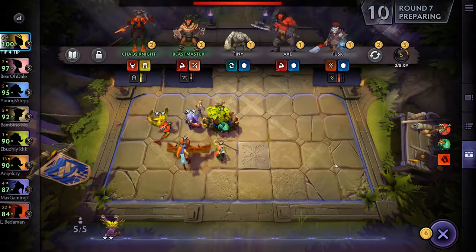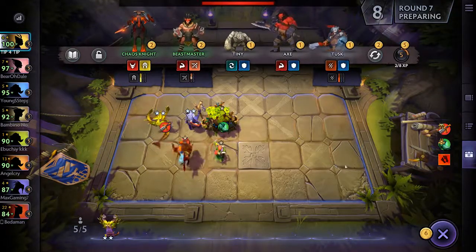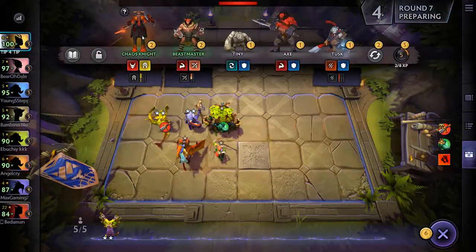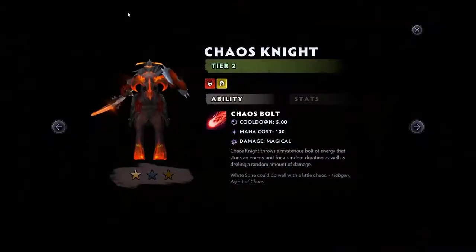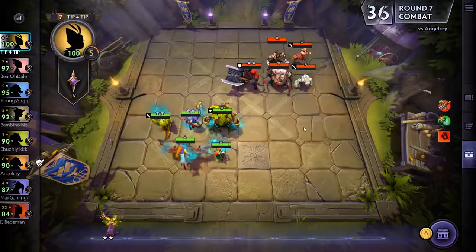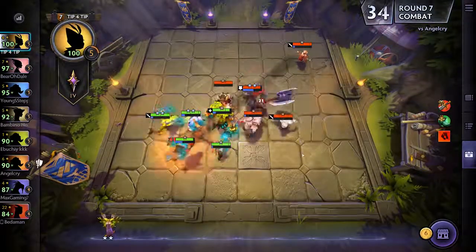So I'm kind of interested in getting the Chaos Knight here and replacing the Treant with it. 750. I wish I could see how much HP he has. 750. So Chaos Knight was actually the better option there. We could have put the Bat up there. Yeah, Chaos Knight was probably the better option.